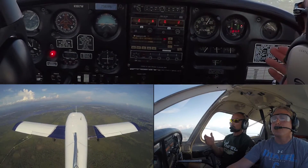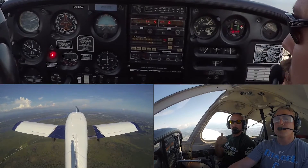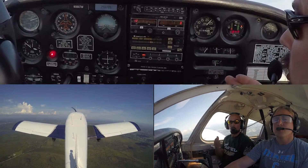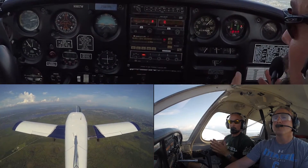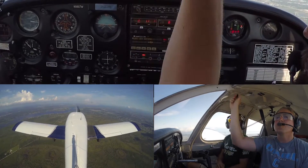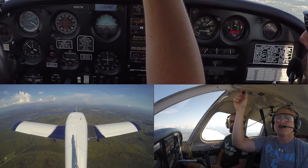He'll expect full power so you start climbing away from the ground, getting a positive rate of climb established, increasing airspeed, and leveling the wings. The most important part: level the wings first, get power in there, keep the airplane flying, don't let it stall, and get the thing climbing. Then go ahead and undo the trim that the instructor or the DPE just messed with, because you're really going to be fighting against that trim tab.